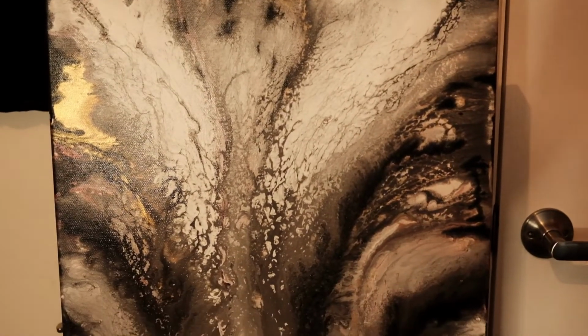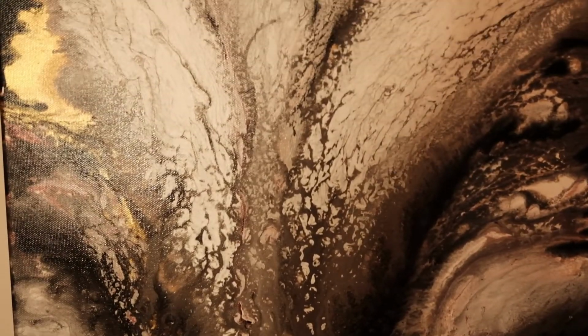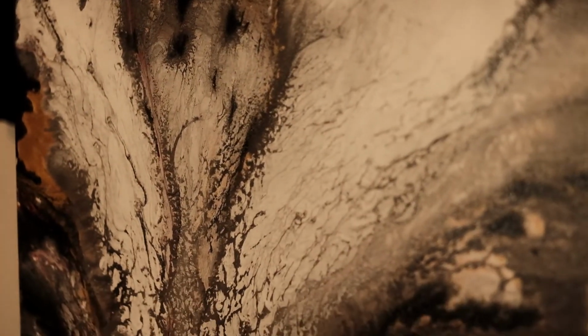So this is how the big paw turned out. I quite like it. With all the paws, I don't know what happened specifically, but a lot of the colors ended up combining a lot more as it dried. It didn't keep that nice swirly effect. I'm not sure if I used too much medium or too little, too much paint or too little. I'm not too sure. Last time I poured, it wasn't on canvas.